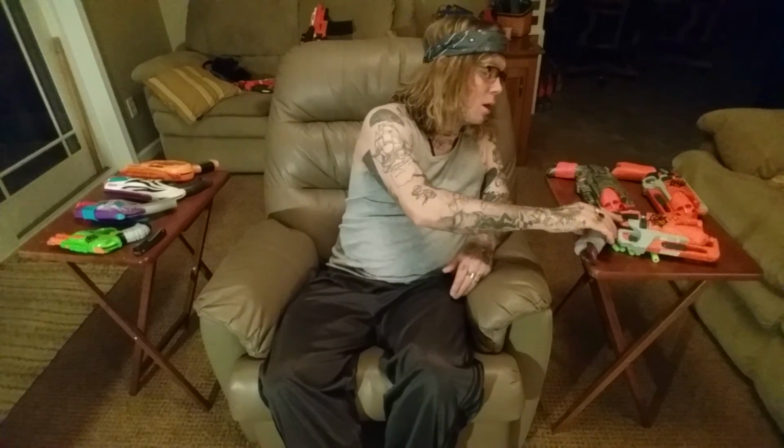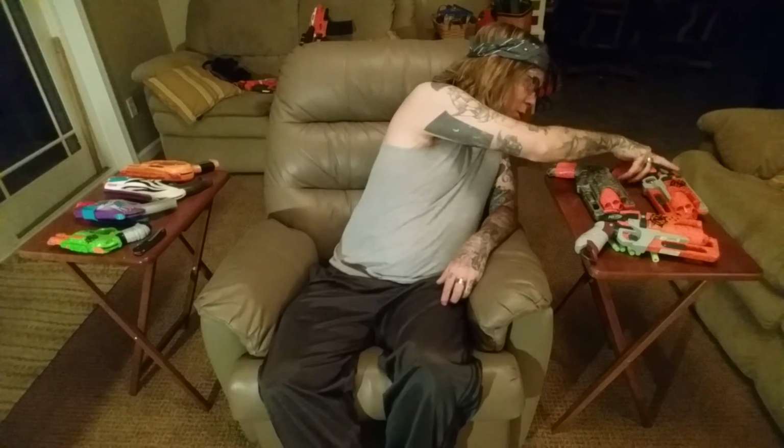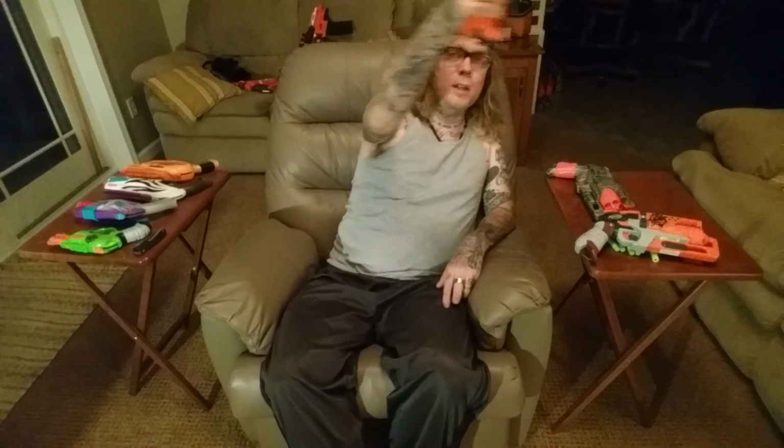I've got a couple of modified Hammershots here, but this one immediately comes to mind when I think of aftermarket parts. This one does not have a cylinder that's been added to. There are 7-shot cylinders available for the Hammershot from various places. Thingiverse for one, although I have not heard great reviews of those 7-shot cylinders. But Avery's got them, Out of Darts has got them, and I've heard great things about both of those.